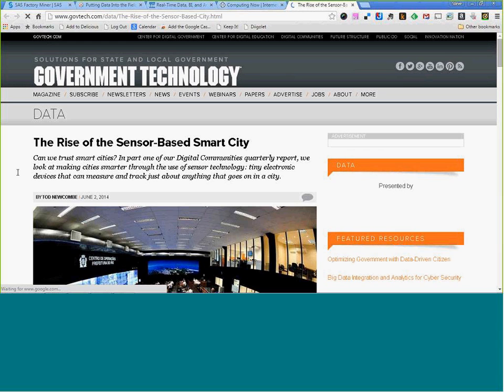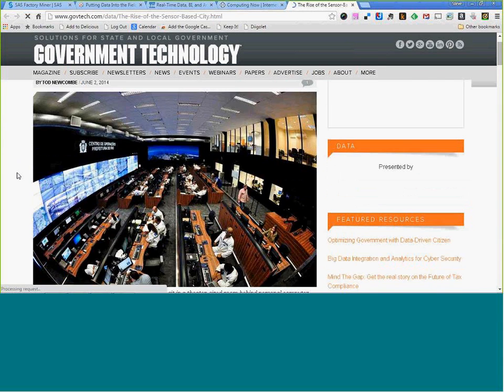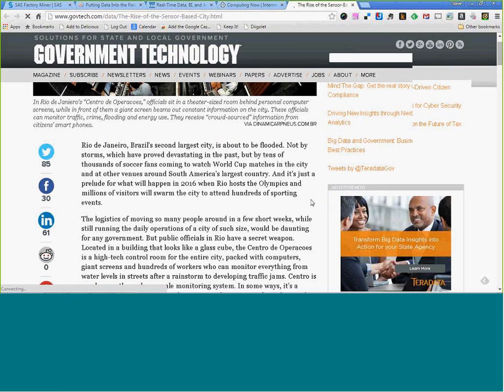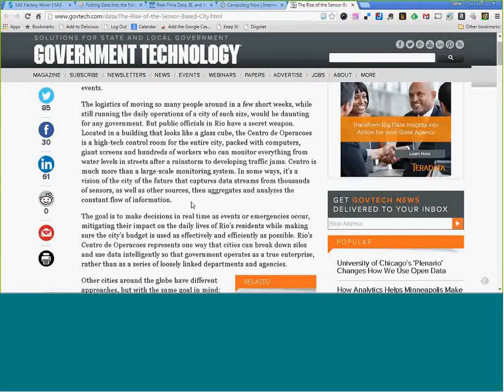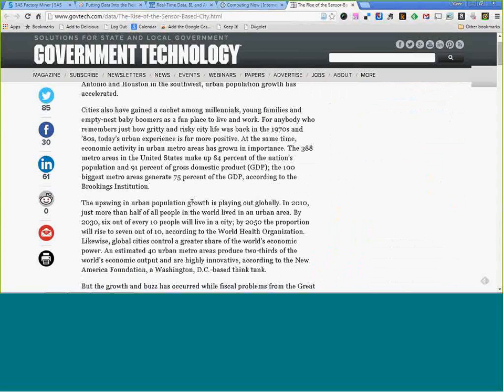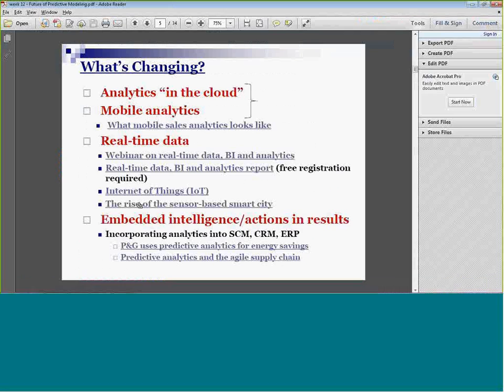IBM's kind of the leader on this, but others are doing it too. It used to have a great demo that no longer exists by IBM, and it was Reno, Nevada, and it had sensors everywhere that they had put into things. And not just sensors, but smart programs behind the sensors. So again, when certain things were happening, the predictive analytics kicked in and said, oh, this is going to cause a water problem in a hotel, because the sensor is saying that something's backed up or plugged up or clogged up. So this one happens to be Rio, and if you want to read about it, they're becoming one of the smartest cities because they're putting all these sensors in and using them to, again, predict things. So they're very interesting. Embedding intelligence and actions in results.